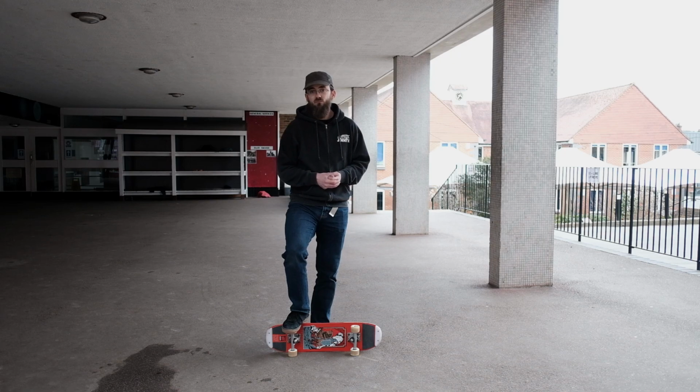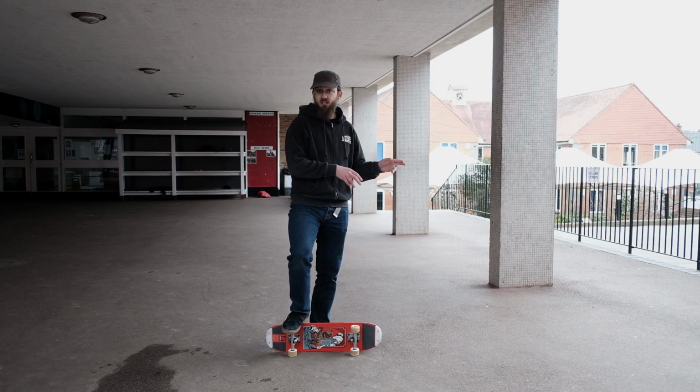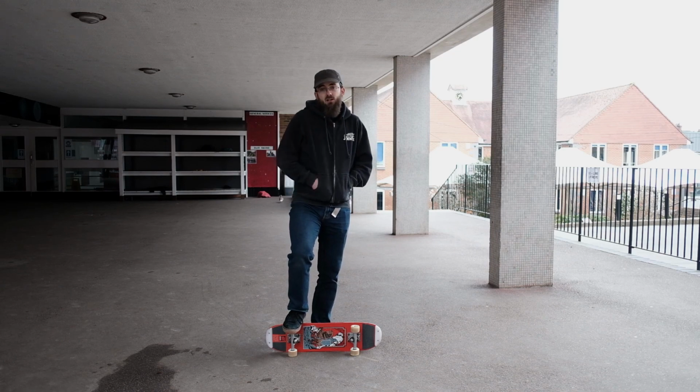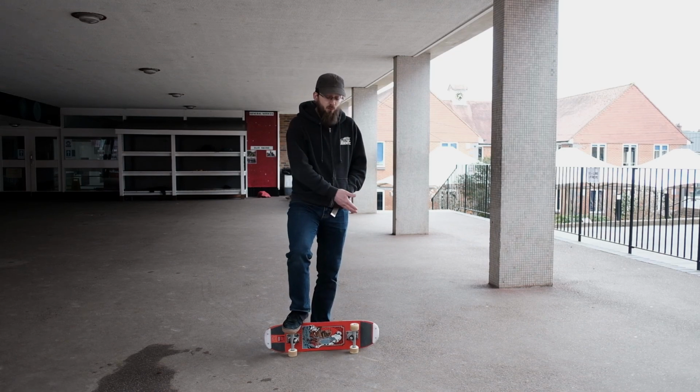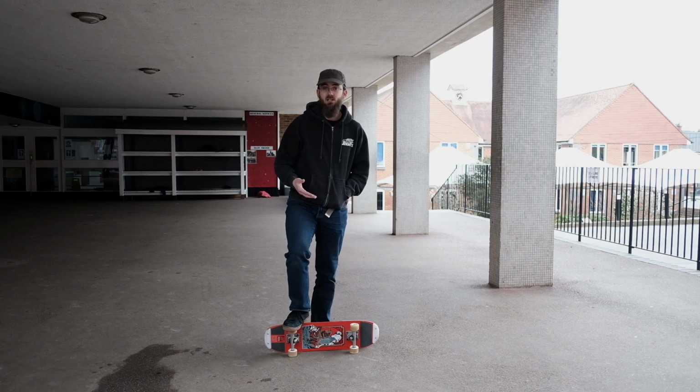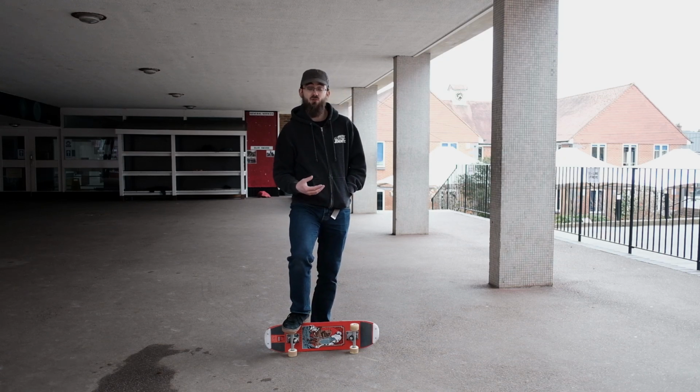So in this example, the pure technique, debatably pure technique, we're actually going to ignore it. If you want to learn them inwards, if you want to spin backside, go ahead. If that's the most comfortable way for you, cool. But I'm going to be teaching the front side one. And as a result, we're going to have a couple of issues to deal with.